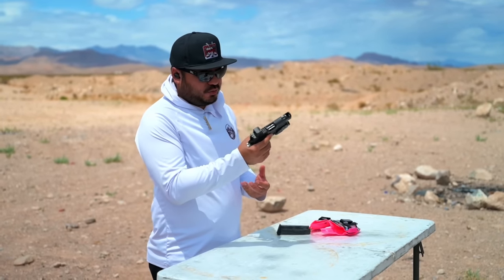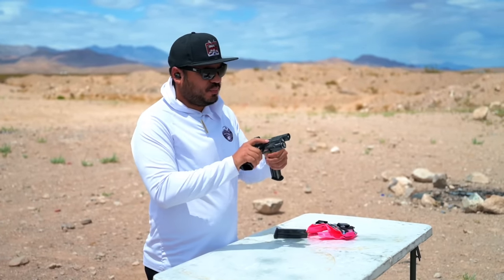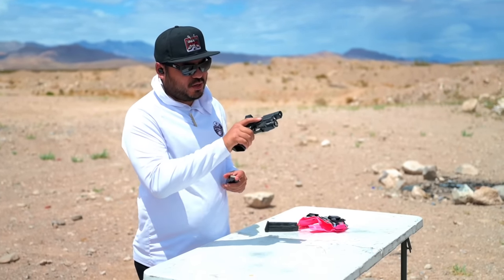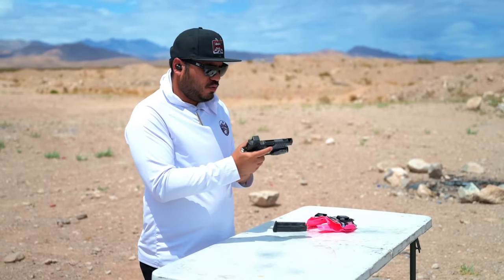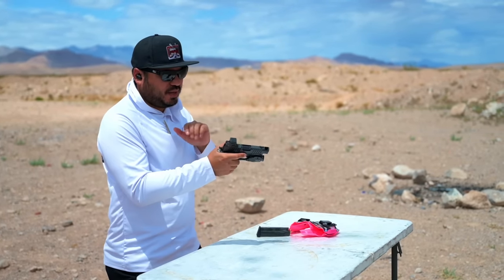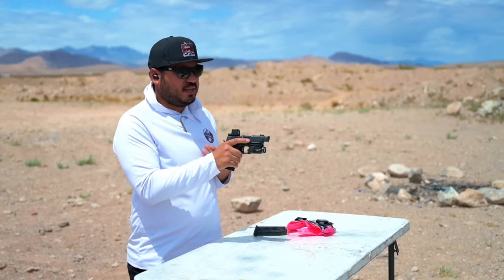All right, guys, out here on the range to get our first rounds through the BUL Armory UL Comp. This is their 3.25 inch barrel with a comp on the end. Very nice, small, compact concealment gun. You guys know I like ported stuff, so having that comp on there is awesome. Run some 124s. Got the Holosun EPS carry mounted up here. We'll talk about why this specific optic later on in the video, but I'm just gonna shoot my first 10 rounds, see how the gun feels.